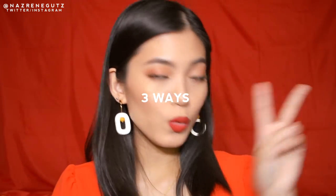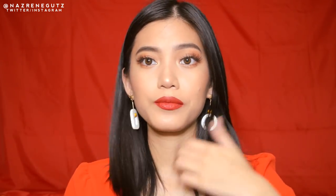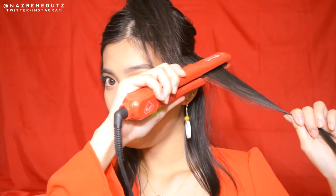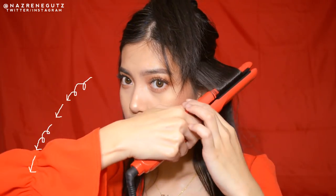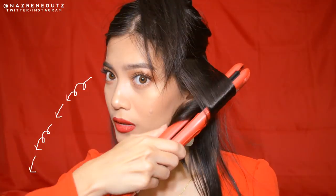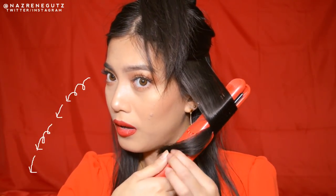So, I'm gonna teach you two ways on how to curl your hair. So, this is the before. Yun talaga yung hair ko, bagsak siya. So, ito yung isang way kung paano mo siya kulutin using a flat iron. You twist it. Tutwist mo lang. And then, tuloy-tuloy lang hanggang pababa. Ayan. Tuloy mo lang siya hanggang pababa.